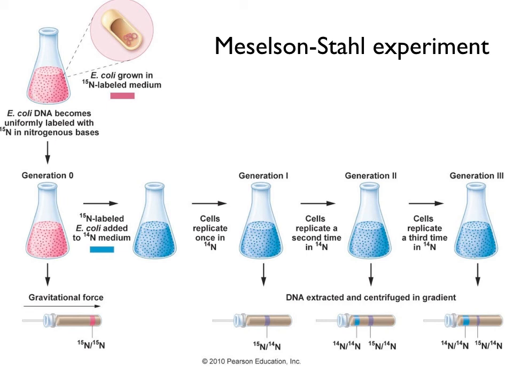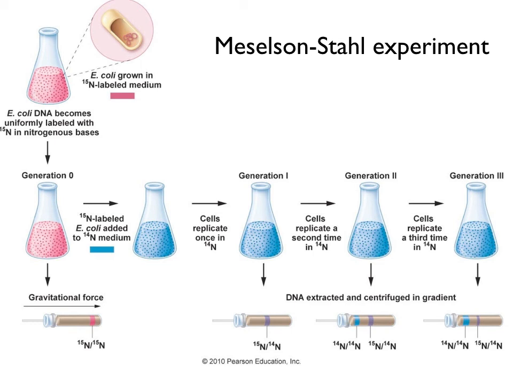But after generation 1, the only observable band of DNA after they spun it down, none of it went all the way down, none of it stayed at the top. It kind of went halfway down the tube, meaning all the DNA in there was of some intermediate weight. Okay? Now, this is going to make sense in a second here. All the DNA was medium weight. None of it had that original heavy weight.